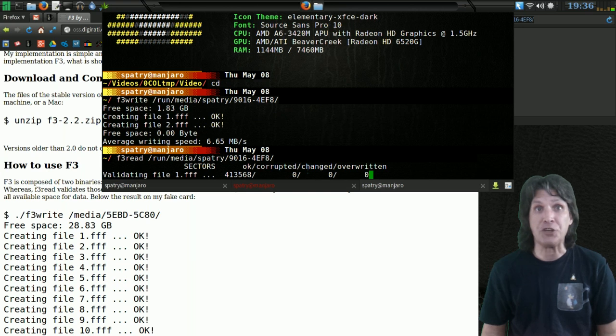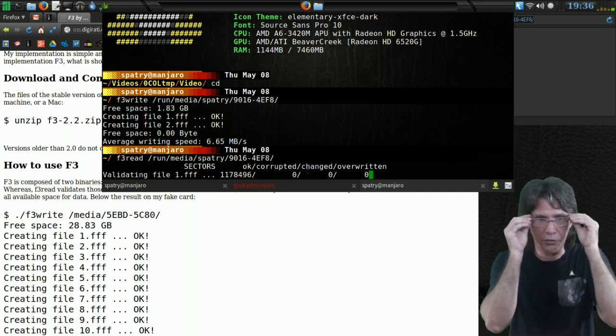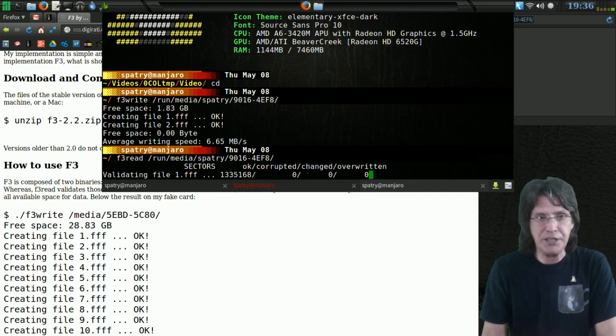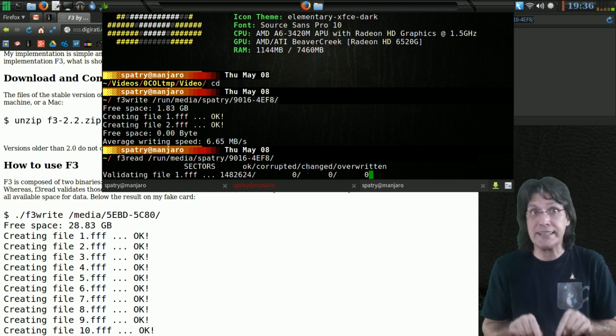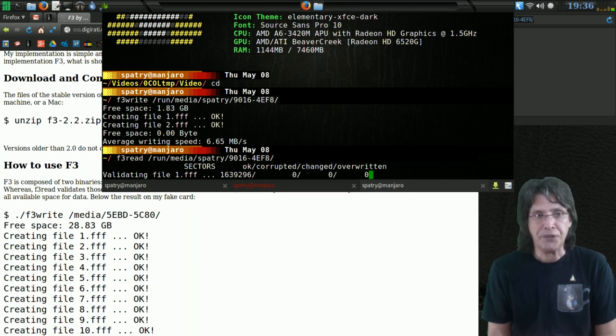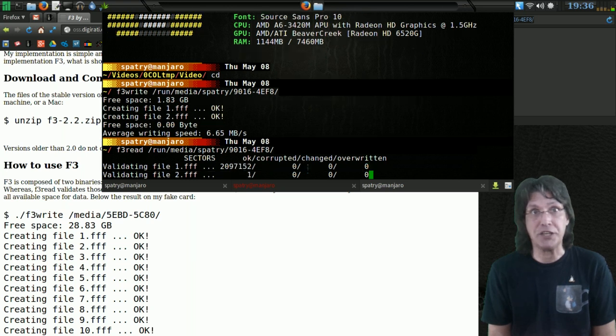And if this gives you any errors on a larger drive per se, you can probably bet it's a bad drive. And if it's a brand new drive, you need to take it back and get your money back for it. Because there's a lot of people out there selling faulty drives. But I'm just very interested in seeing what this is going to do here, because this is a brand new memory chip. I got a couple of 2 gig chips because I wanted to have them for smaller Linux distributions, for being able to put them into a USB stick or an SD card and boot from them to try them out after testing them in a virtual machine. So this works very well for that purpose.